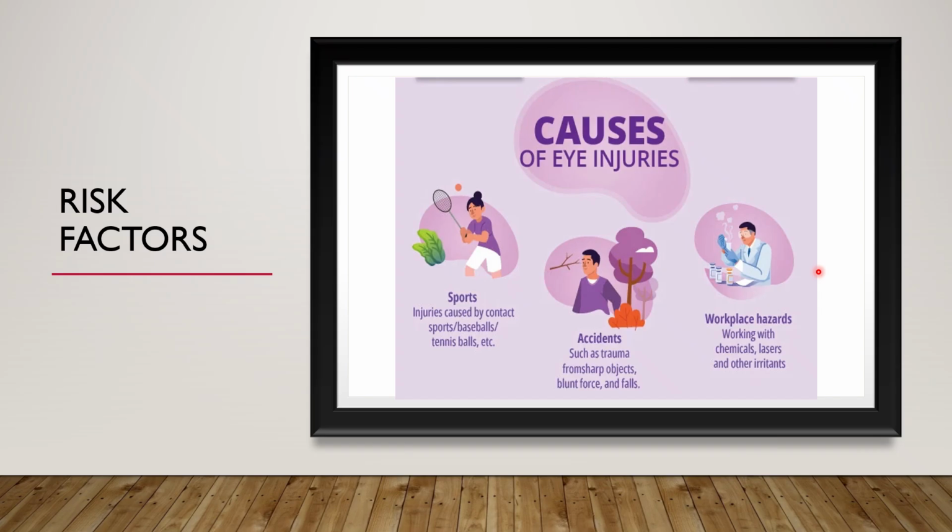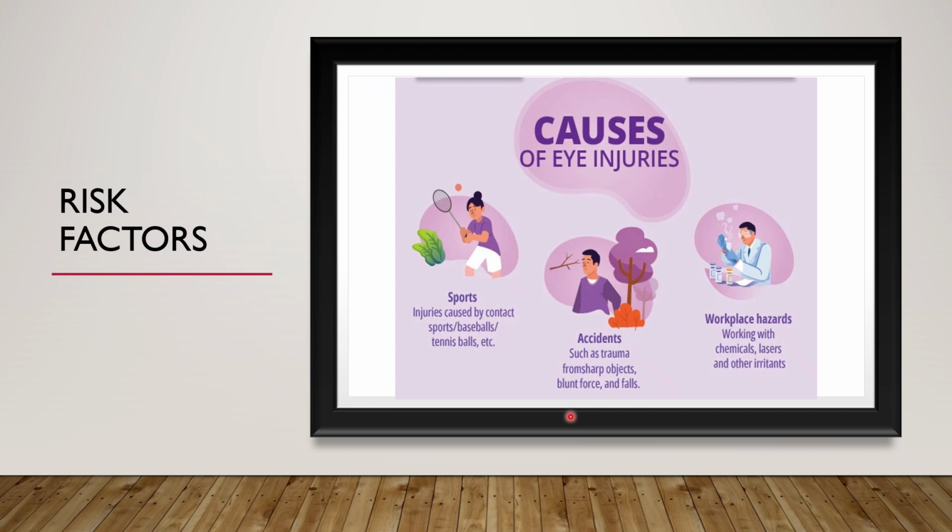Even doing yard work or carpentry or anything outside, you want to make sure that you're wearing proper eyewear. You could have it on hand, and make sure that it's available. Household accidents are actually very common, with cleaning chemicals or cooking oil splashes to the eyes, or you spray some chemicals and they backsplash, which can result in a chemical burn to your eyes. Trauma from sharp objects, blunt force, and falls. Let's say a patient falls onto something and hurts their eye.